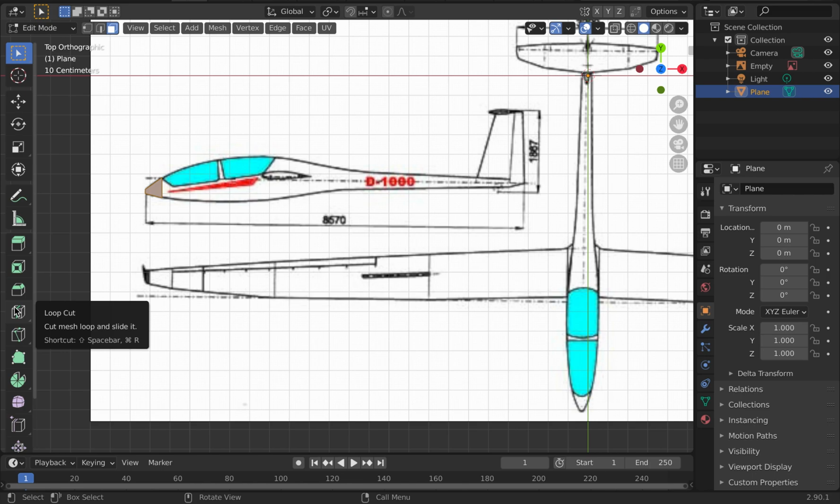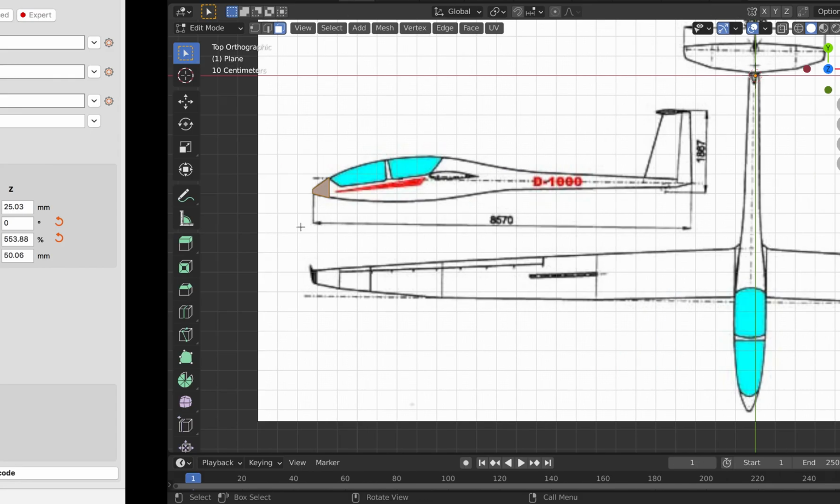No, that's loop cut. That's R. Interesting. Yeah, it's K. Right, so I can K a wing in like this. Then boom. So, covered everything you really need to know on Blender for edit mode. And yeah. Cool. Hope you enjoyed that.